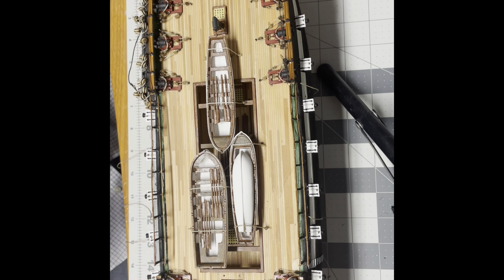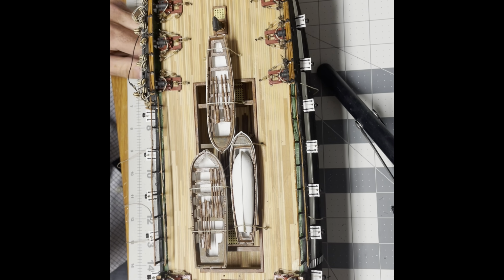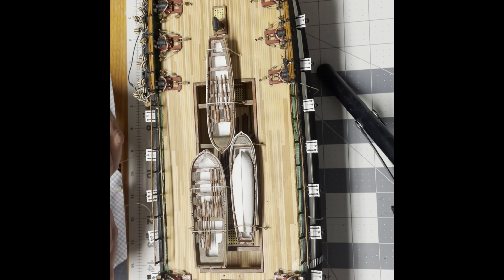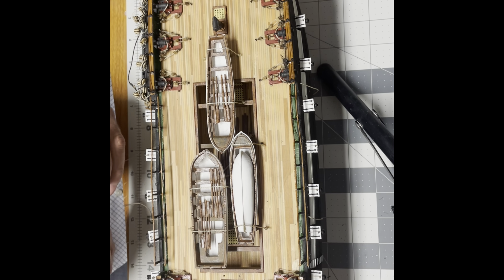But what else? While we were not filming, I finished up the railings along both sides. Haven't decided if I'm going to put the hammocks in them, because this is where sailors would have stored their hammocks to dry out after washing them or sleeping or whatever they did. But anyway, that's what those were used for. So I'm debating whether I'll end up doing that or not. I know it'll be a long process to make them, because I'm going to have to individually make each one, which will definitely be time consuming. So more to come on that. Chances are, though, probably not.